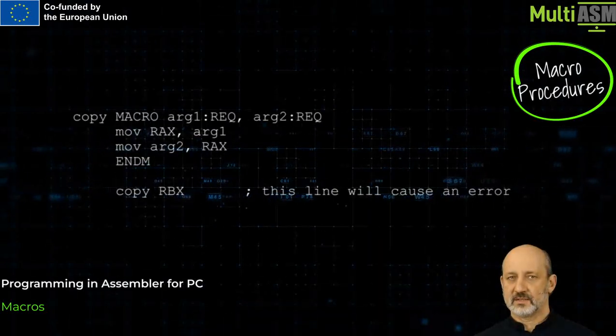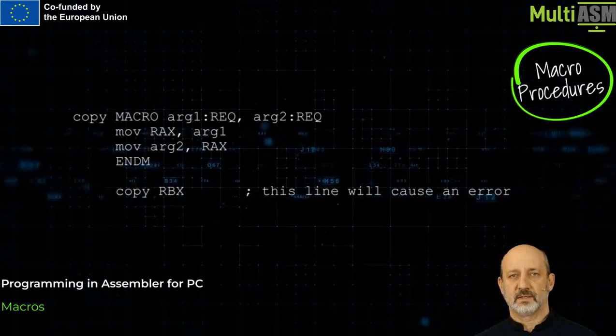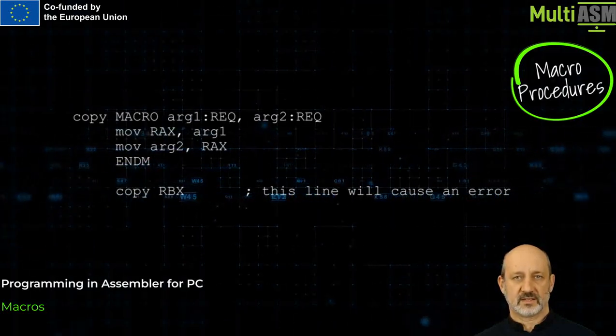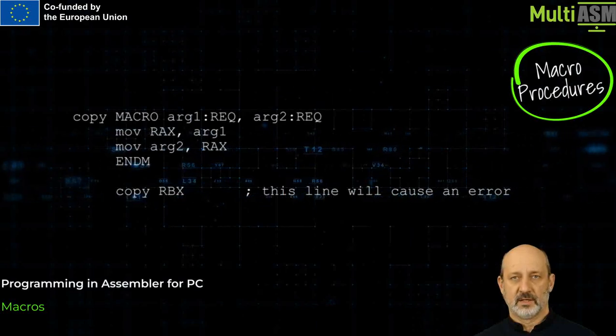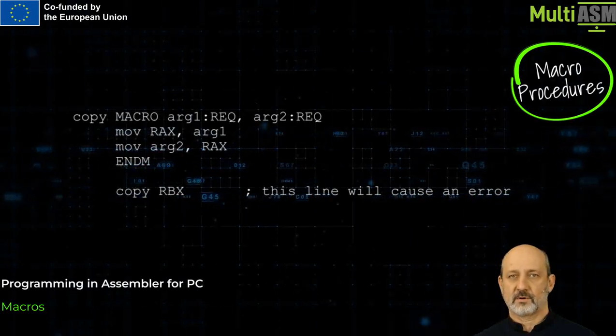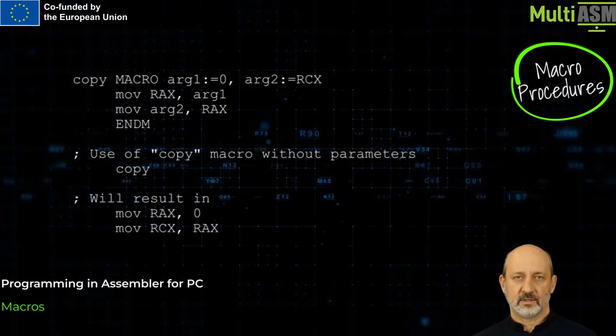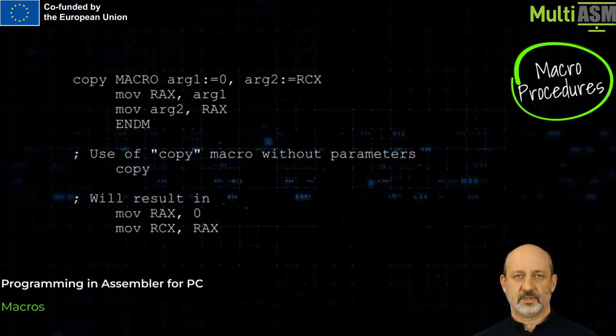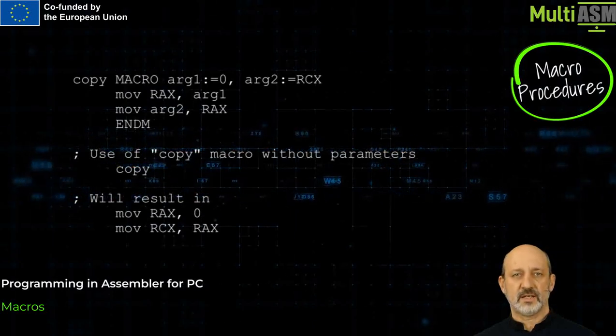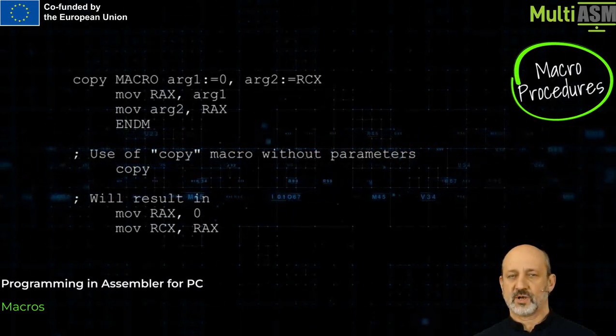There are two ways of avoiding errors in macro expansion. We can mark the argument as required or assign the default value to it. In the first case, the error will be signaled, but in the line where it really exists, not in expanded line. It helps to locate the error. When we set the default value of an argument, this value will be assumed in the expanded macro in case the actual argument is not present.